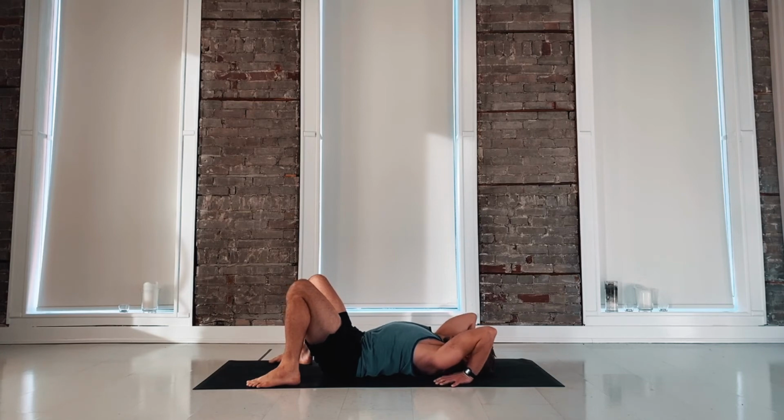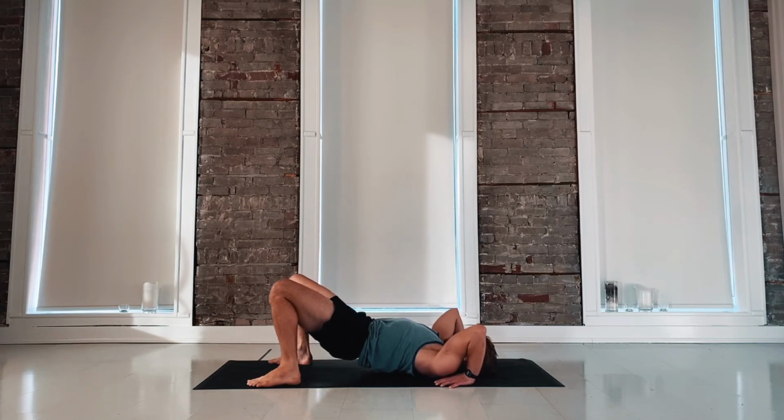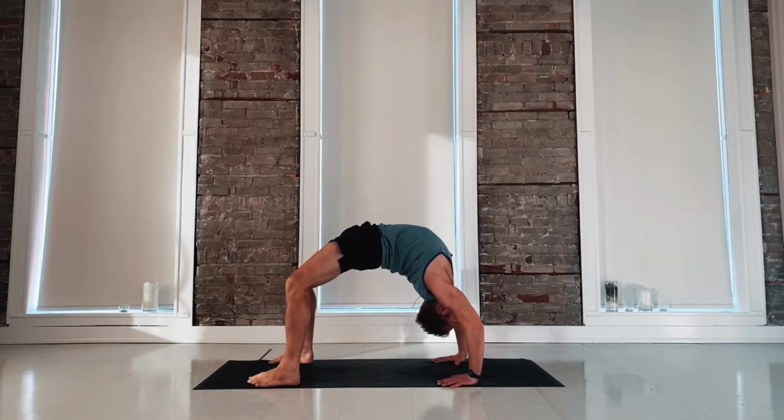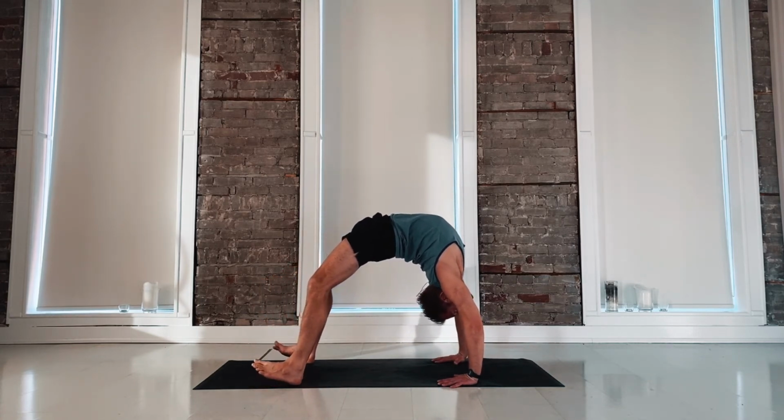Wiggle them closer and closer. Good, and then draw the elbows in. Hands are shoulder width or wider, just like your down dog. Elbows in, hips up. As you inhale, push through the heel of the palm. Lift the pubic bone, just like we did for camel. And breathe.